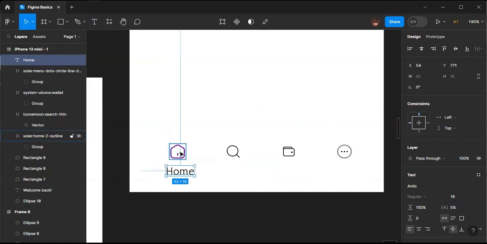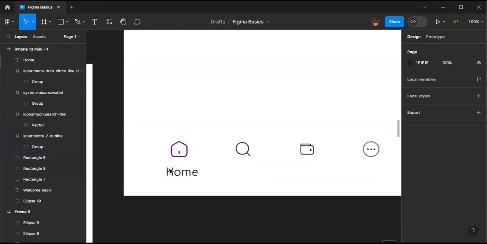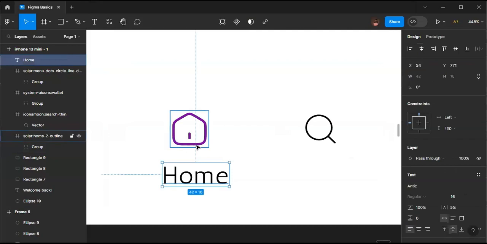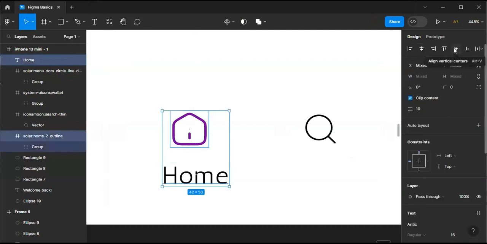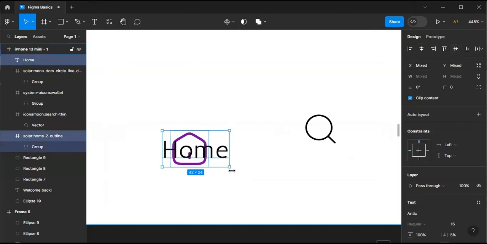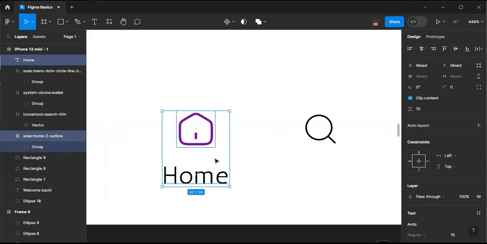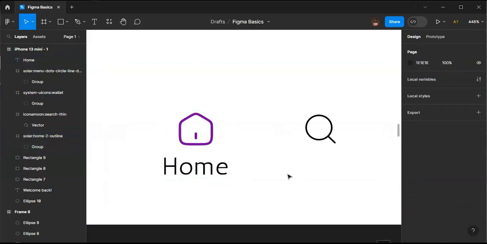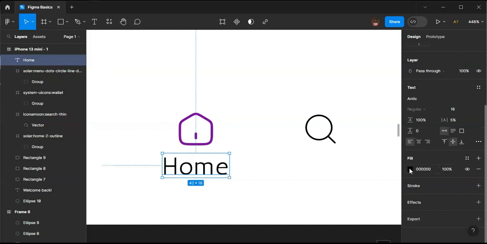So when you select both of them together, you can see that they are not aligned. Let me zoom in. So we want this and this to be aligned horizontally. And here, where you can see my cursor, you see that this is 10. The spacing between the two elements is 10. We have 5, which brings them closer. We have 4. So we can also decide that we want this to carry this color.